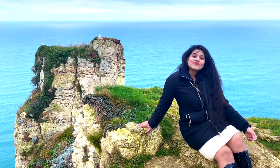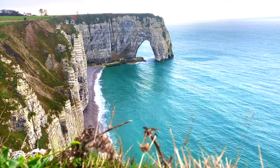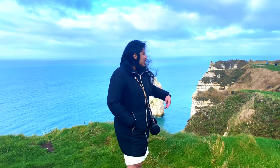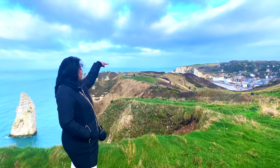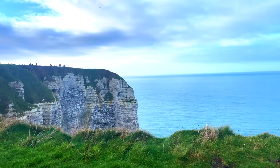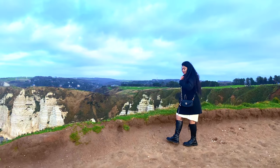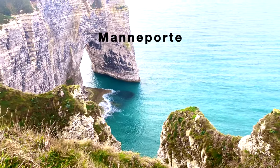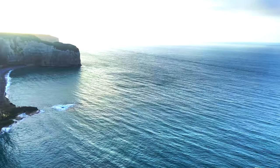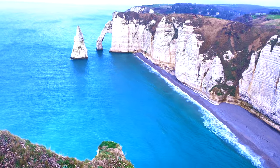From the top of Porte d'Aval, you can also enjoy a beautiful view of the other giant arc of Étretat, which is called Manneporte. We stayed in that town, came from there to here, and now we are looking forward to going to the corner of that cliff. I recommend you to keep walking a little further south, all the way to the Manneporte. This is the best place to appreciate the sea stack and the main arc of Étretat. From here you can have a splendid view of the beach with its beautiful grey pebbles, the town to the left, and the south cliffs to the right.